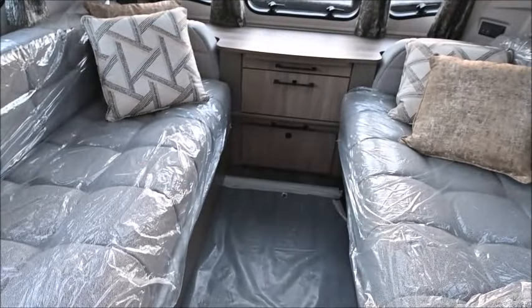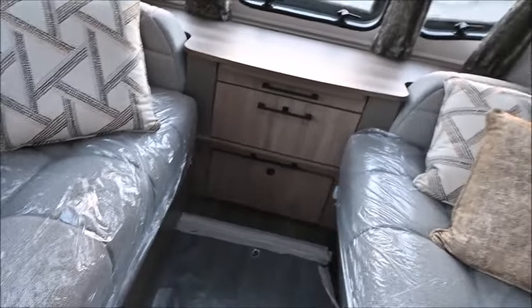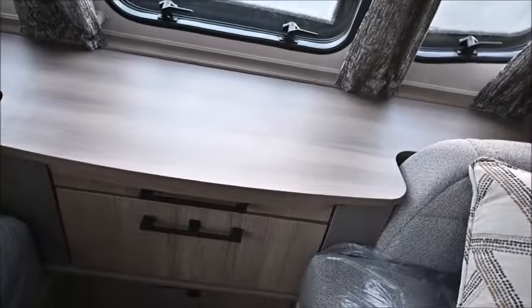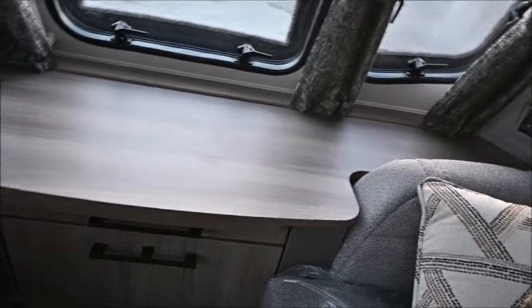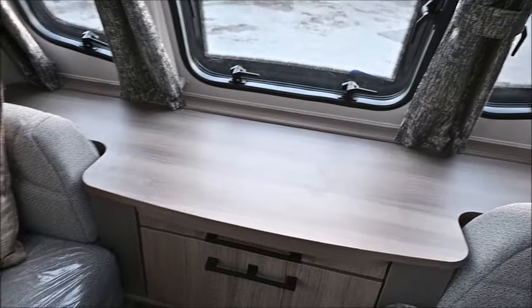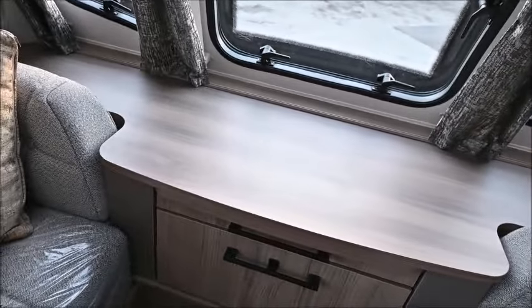Well, I'm going to start off in this front lounge because I've got the parallel seating. They're not long enough to stretch out on. You've got your typical inbuilt drawers here because of the way Coachman have designed the gas locker. Now, you don't get as much space as you do on a normal conventional full width locker. These are compartmentalised. That was brought in a few years ago now. And Vanmaster used to use that system as well. But it does restrict you a little bit. And that's the same on all Coachmans.